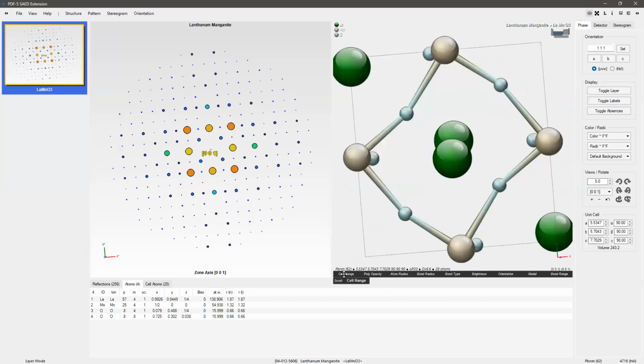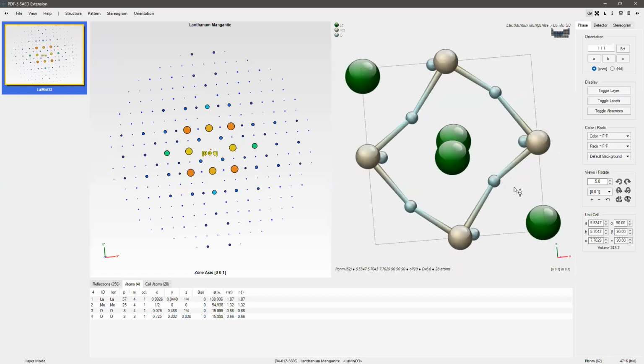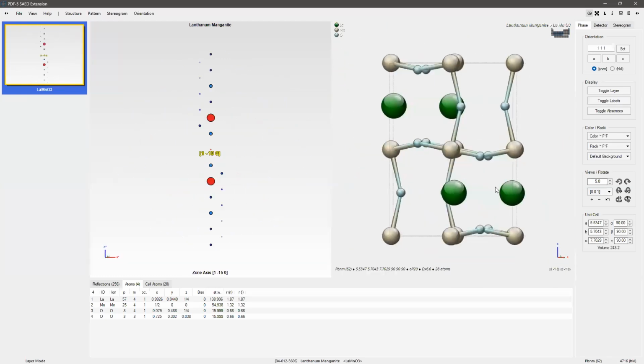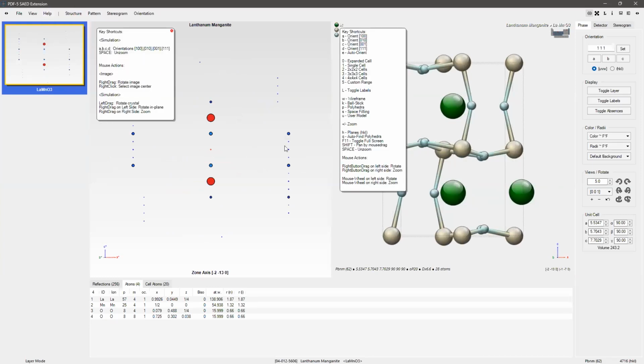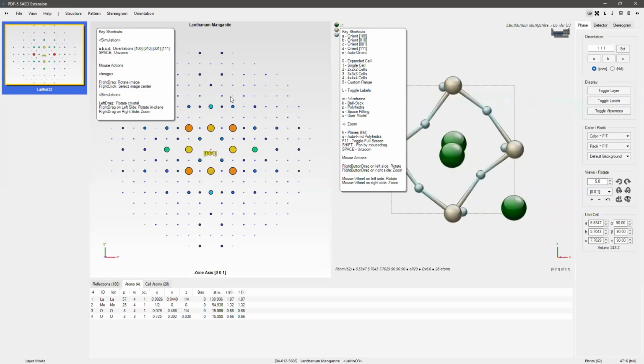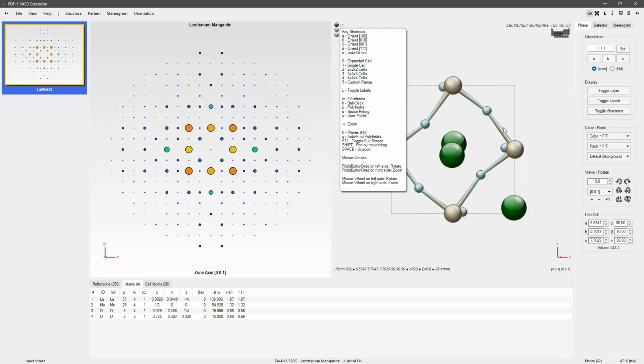By the way, with the structure viewer here, by default, only one unit cell was shown. One can look at the shortcuts for the different viewers. For the pattern viewer, you can use A, B, C, and D to orient along the main axes. And for the structure viewer, the same.